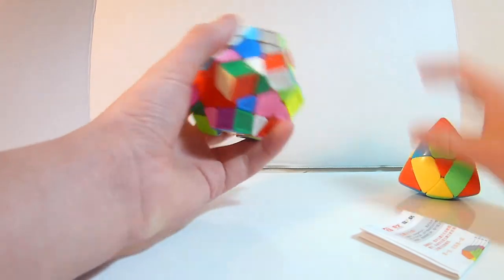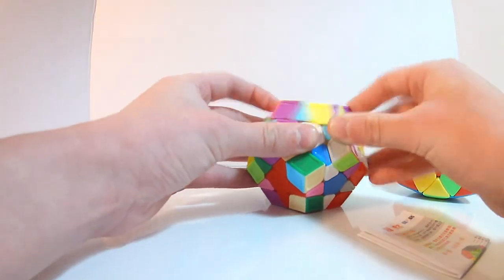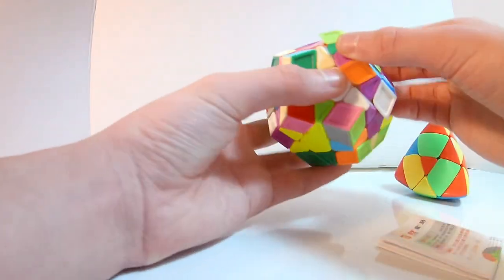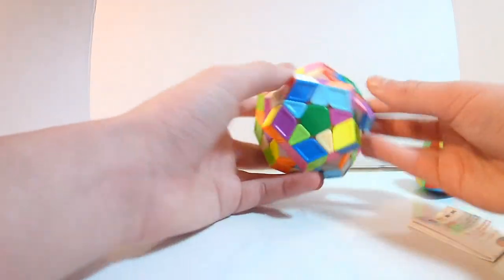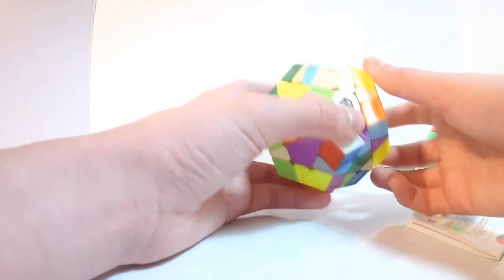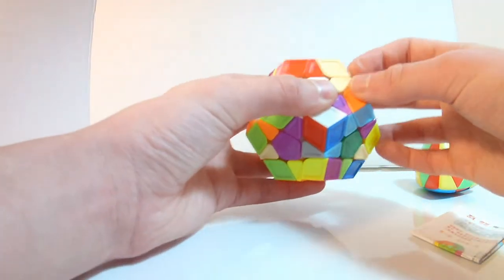This is only $17.50. Last time I checked, two days after I ordered this, it was on sale, and I'm like, well, there goes $5. Because it was on sale for only like $13, something like that. So, yeah. Well, I'm attempting to solve this right now.